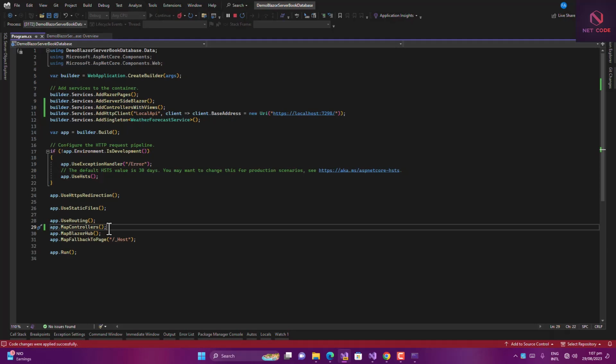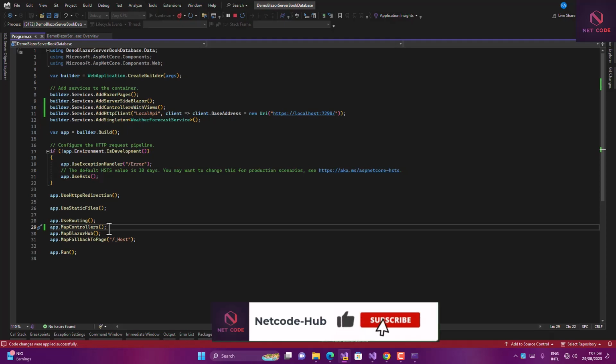Now the next thing to do here is first we're going to create our database. So we need to install some packages, and that's what we're going to use. Let's install first of all Entity Framework Core. We have to install Entity Framework Core Tools. Also, we have to install Entity Framework Core SQL Server, because that's what we want to use.